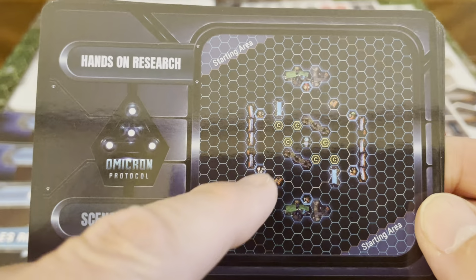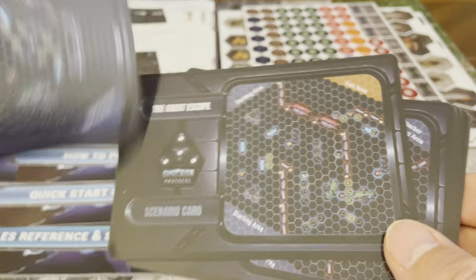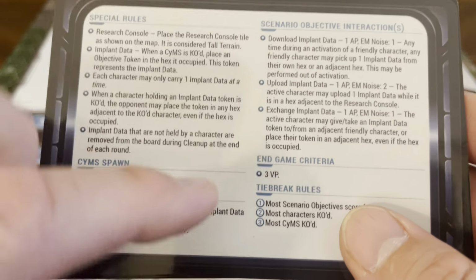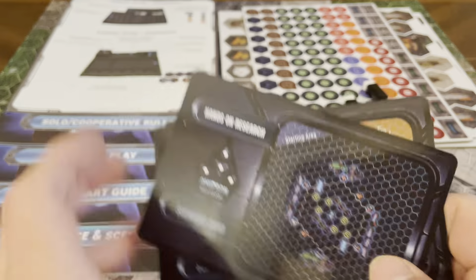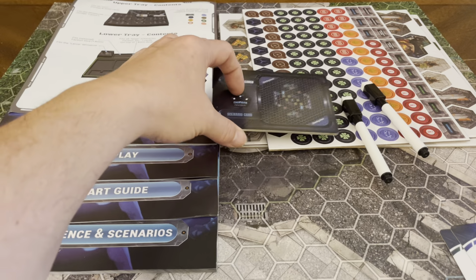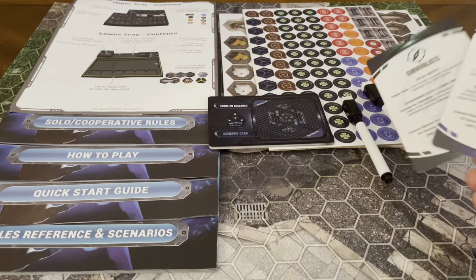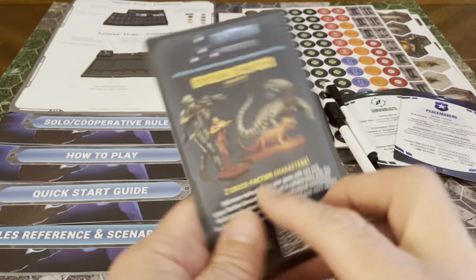So you would set up the board as it shows you here. There's your starting area and starting area on that side. And then again, it gives you all the information: special rules, scenario objectives, end game criteria, the break rules. You have sim spawn and scoring victory points. There you go. So every card is laid out identically, so that's cool. So we've got ourselves our scenario cards. Put those over here. Again, we have our 2 factions, the Survivalists and the Peacemakers. We've got 2 of those cards as well. Put those over here. You've got the title sheet.